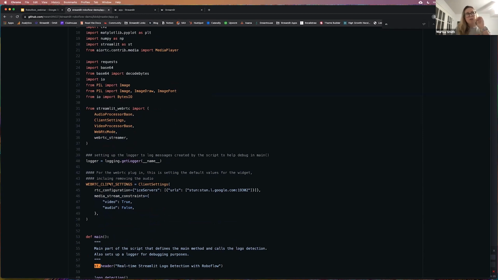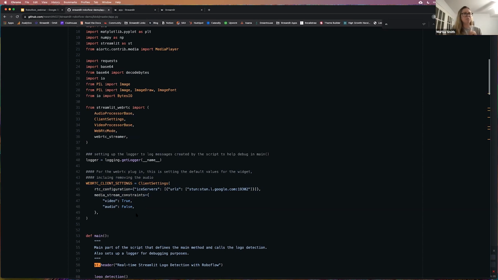A few highlights that I want to make is right here, we've set up some of the Webrtc client settings. Notice in particular that this component allows you to, of course, do video like I just showed, but it also has an audio component. We've currently turned that to false, mostly because of the negative feedback that we get when my voice is on the video and on the audio there as well.